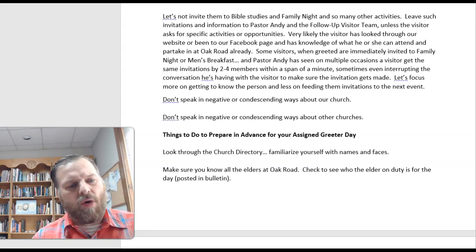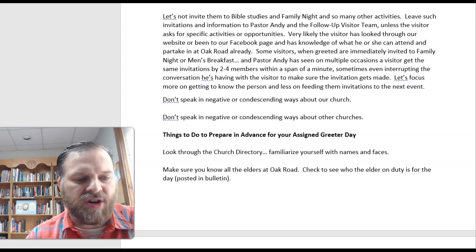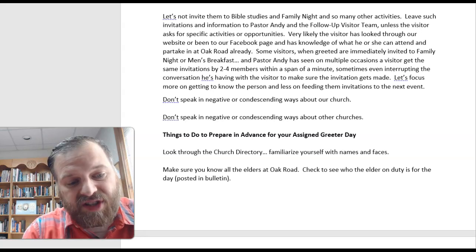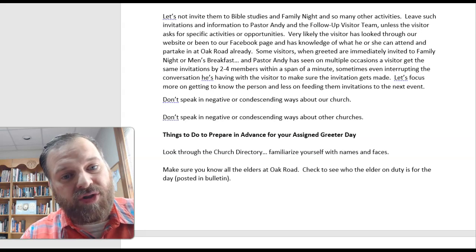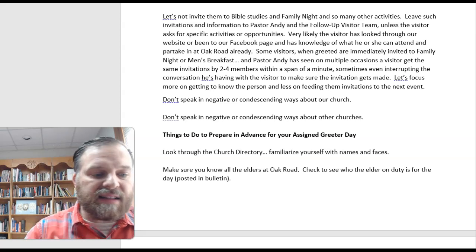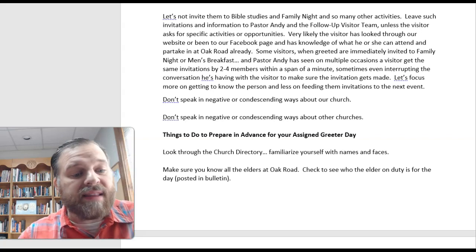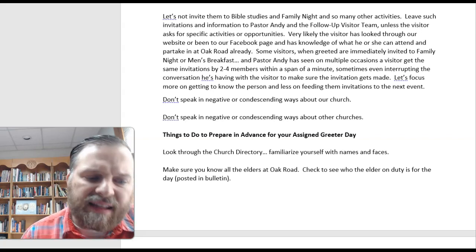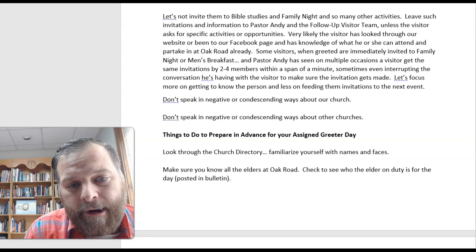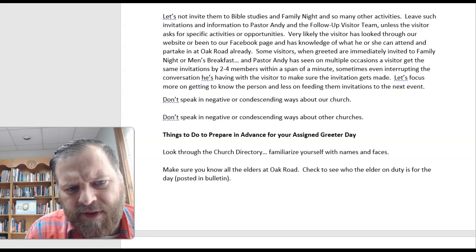What I have heard is more welcoming to the first-time visitor is that you can just say, hey, we do have studies and we do have social ministries. We're very active in the community to serve those in need. Say that, and then let them see what they're interested in. Then you might ask, do you have anything at this time? That's what I have encountered with people, and it can help us to better connect with them.